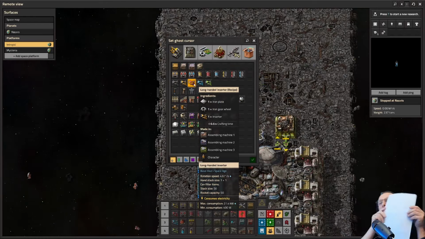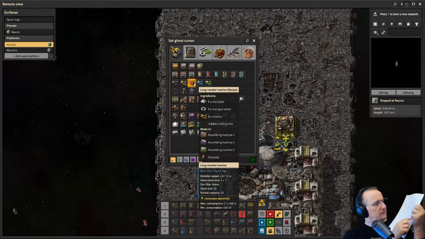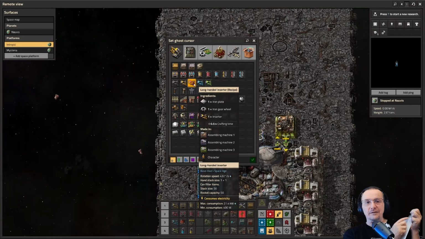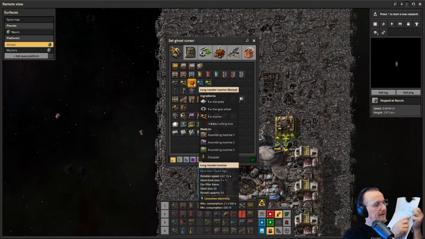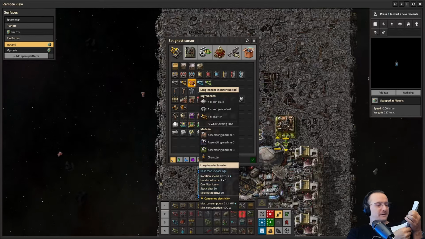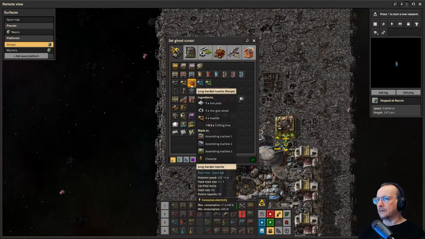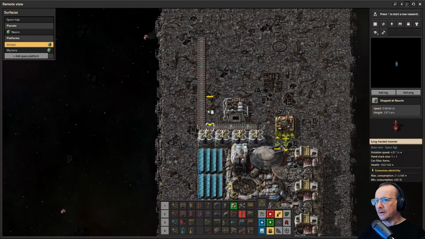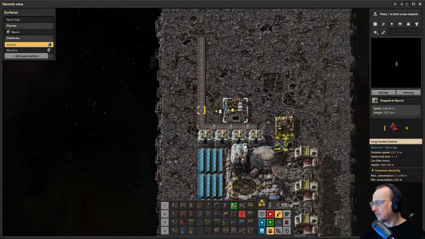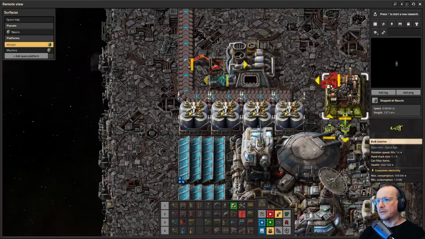So the idea behind this is that we're going to put the furnaces on the inside, and they're going to collect the iron ore and deposit the iron plates back onto the same belt, but in a different lane. And it's a little tricky, because you've got to do something a little different with them to get that to work. Whoops. You've got to do this.